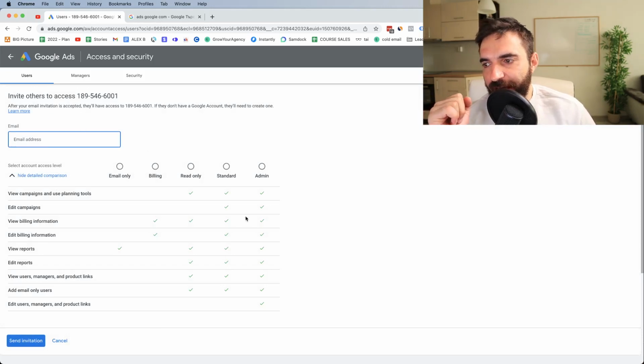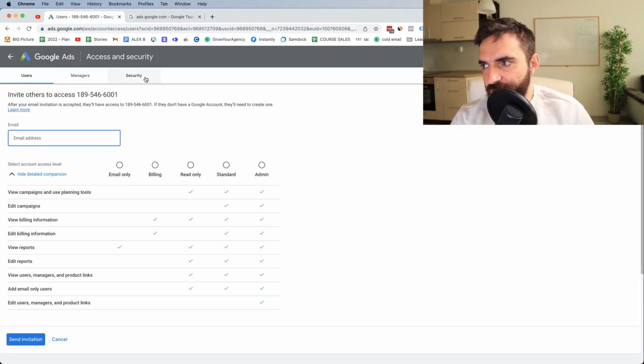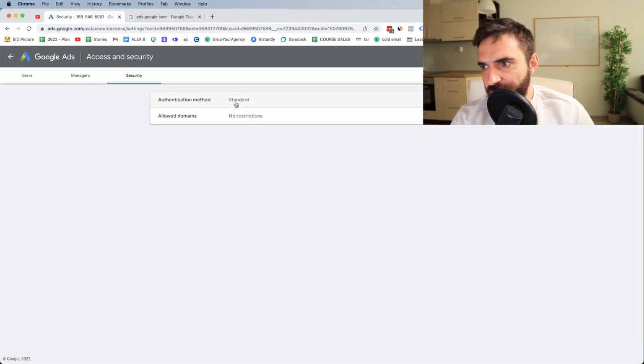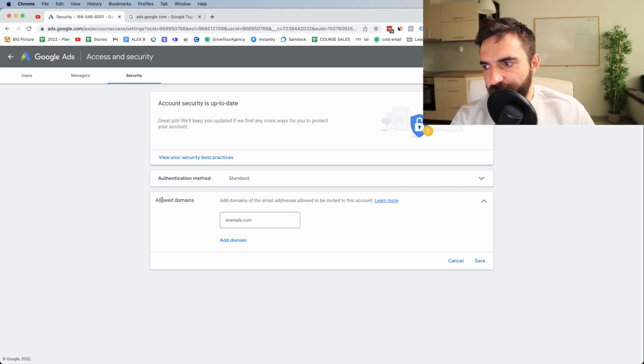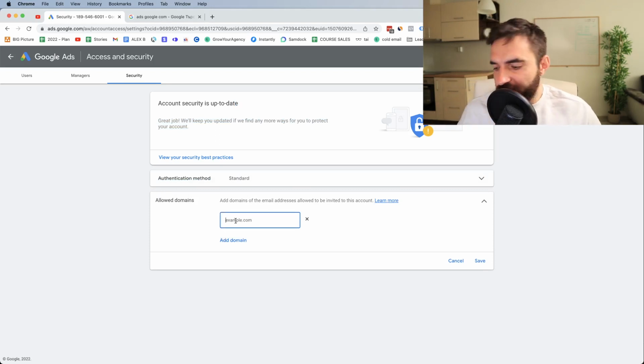If you cannot add those people, there is additional security. You need to go to security, and you need to add their domains to the allowed domains list. So if you want to add somebody who works at Facebook, you need to add facebook.com as a domain.